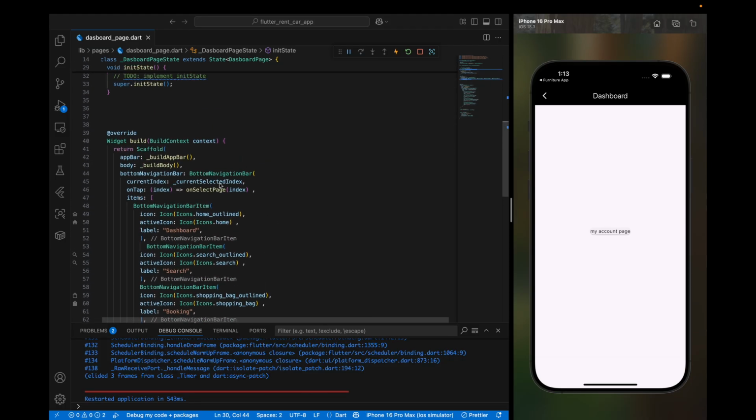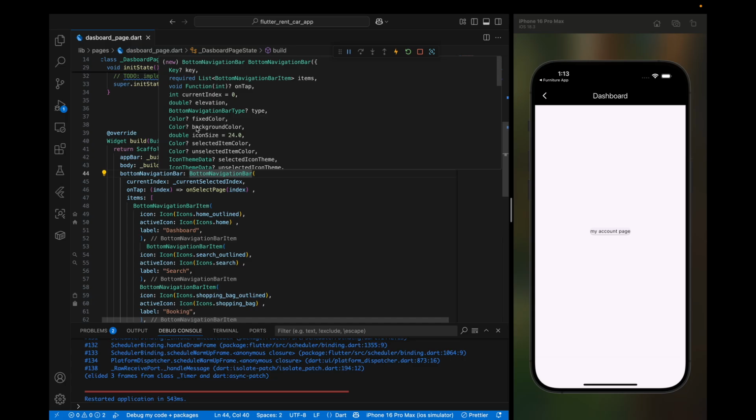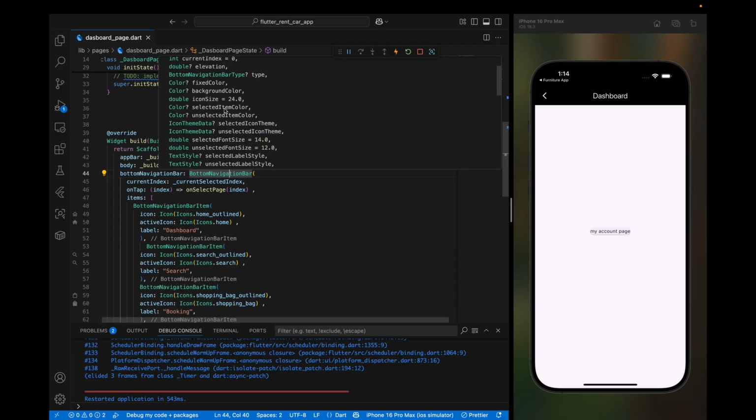So for that, if you hover over it, you can see right here, we have a background color, you have a fixed color, you have bottom navigation type, you have elevation. Besides these three properties that we have already defined right here, items, on tap action, and the current select index, we also have the selected item color, unselected item color, and then other properties.